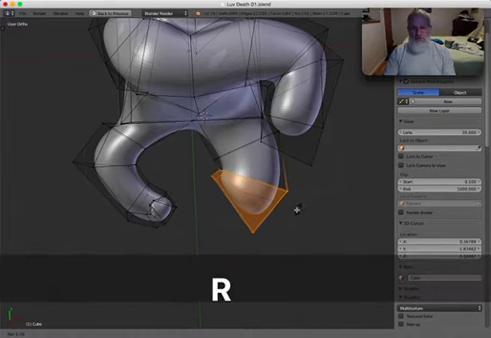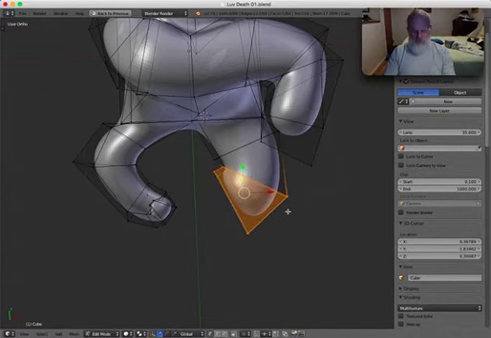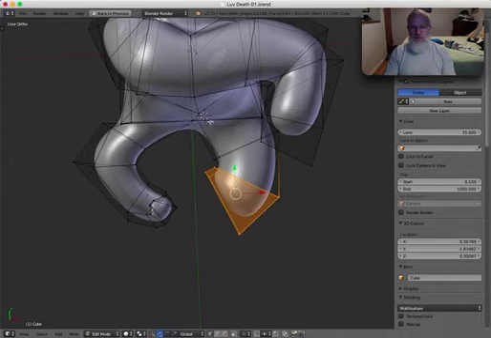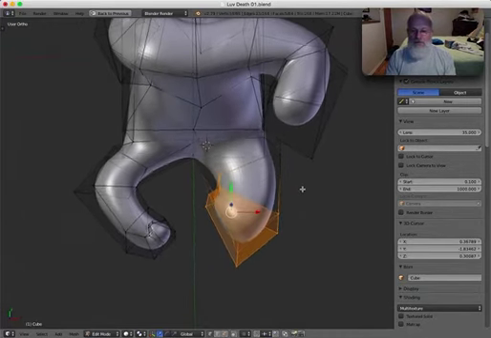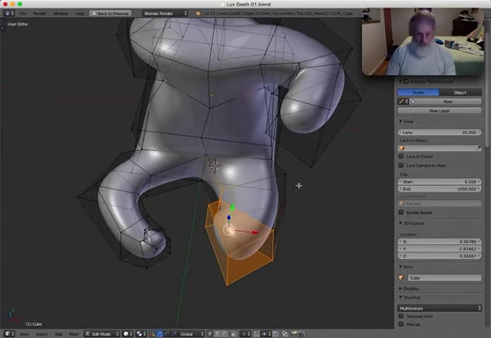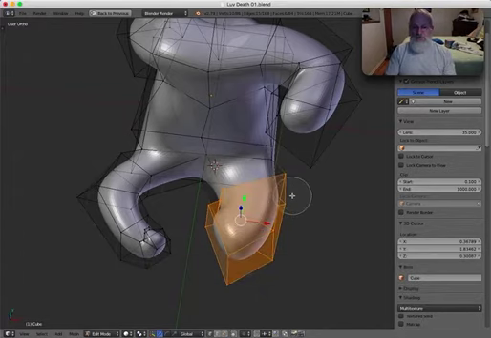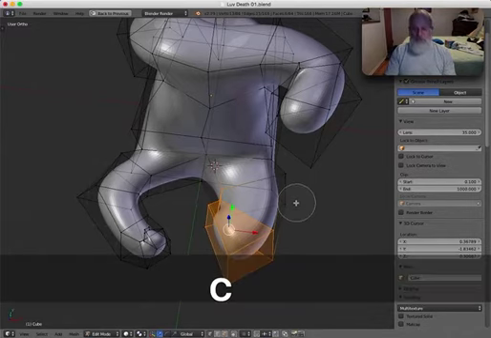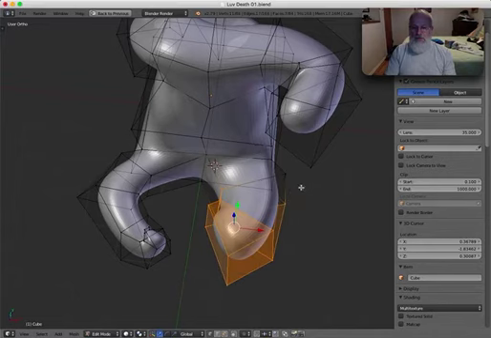Now I'm going to R to just start to rotate this whole thing a little more. G, bring that in. Then I want to grab these guys here, so I'm going to do C to add, deselect, and I want to get these two guys here too. So I need to rotate to get a view where they're not overlapping with any other vertices. Do C, click, select, whoa, shoot, and I did exactly what I didn't want to do. So I undid that selection. C, select that guy, make this smaller, select that guy, boom.